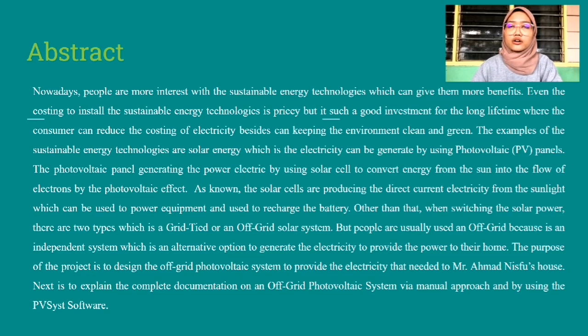and green. So for this project, we are using photovoltaic panels, which generate electricity by using solar cells to convert energy from the sun into the flow of electrons by the photovoltaic effect. The solar cell produces direct current electricity from sunlight, which can be used to power equipment and to recharge a battery.